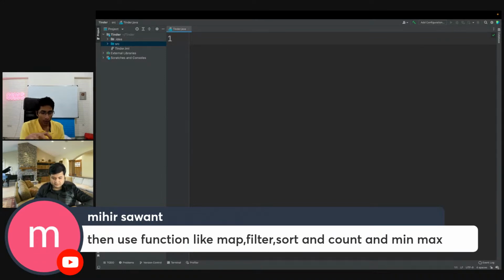Data structure means a structure where you can store data and it behaves in a particular way. You can do get and set operations on that. You can manipulate data inside it. So you can create your own custom data structure for this. You can augment a quad tree, for example. There are ways that you can actually go ahead and do this. You show me map, filter, sort, count, min, max. I'm not going to be impressed as an interviewer. That code is so basic it doesn't really matter. Good point though. Good try, but it doesn't matter.